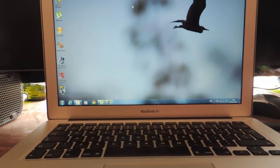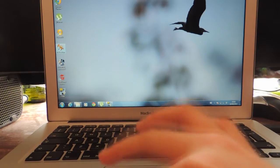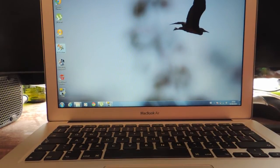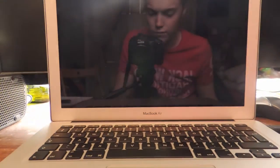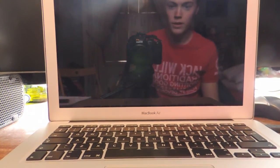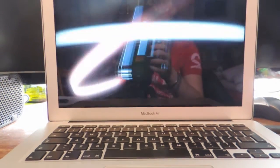Alright, so the first game we'll try is actually one of my favourite games. It's Red Faction Guerrilla. I've set Fraps up so it should record the benchmark of the frame rate as well, so you see me in the background there. Fraps is in the top right hand corner there, if I can put it in the screen.